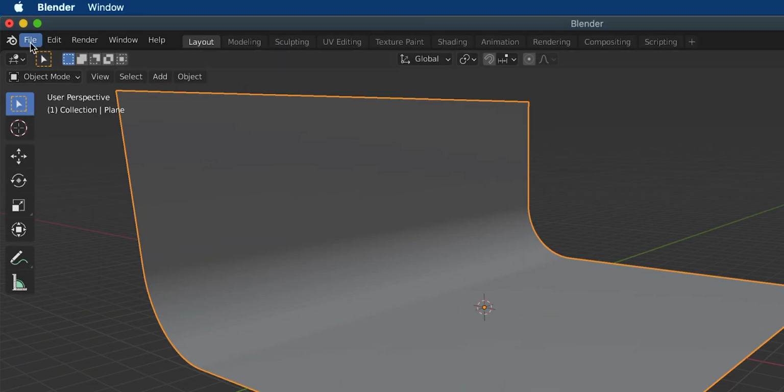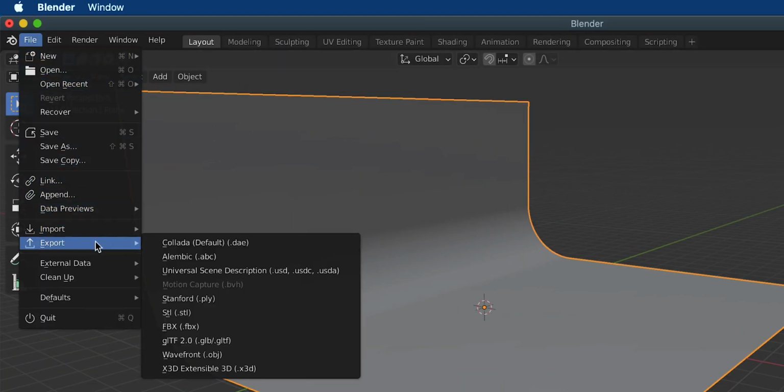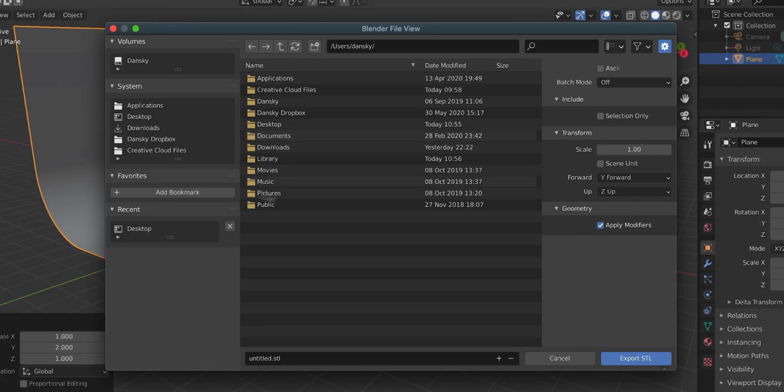So go to File, go to Export, make sure you have the object selected. Now there's a few formats that Dimension supports, things like FBX, OBJ. I found that it's the easiest using STL. So I'm going to click this and then you can save this to a location on your computer. Check selection only. You can adjust the scale, but I'm going to leave that as is and scale it up in Dimension. No idea what these other options do. Click export and it will save this to your specified location.